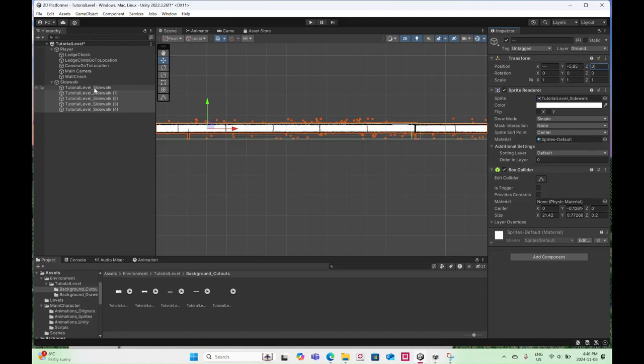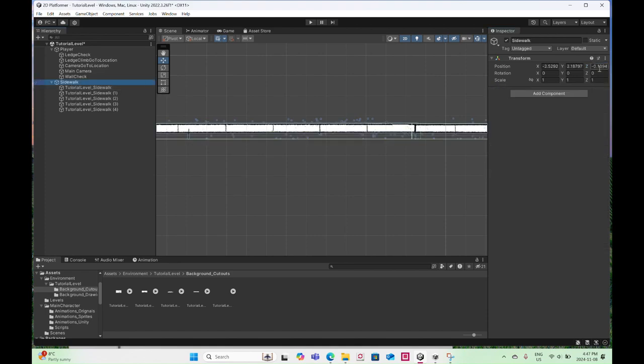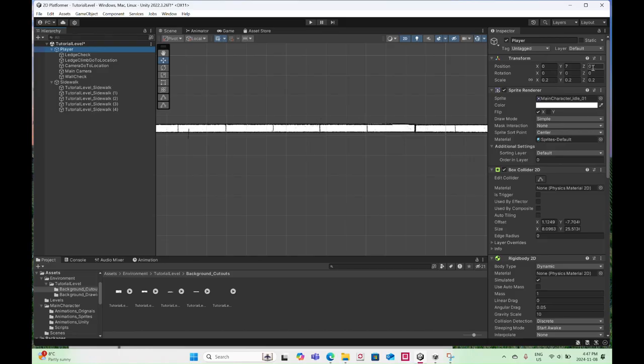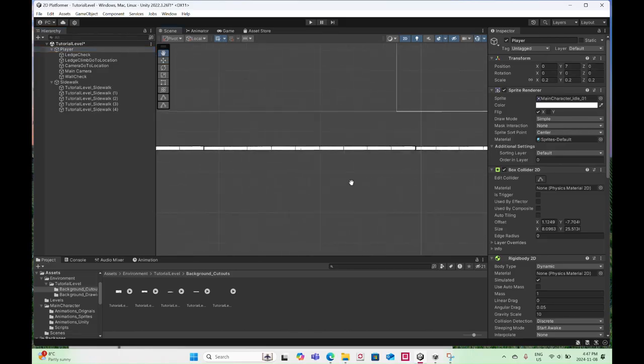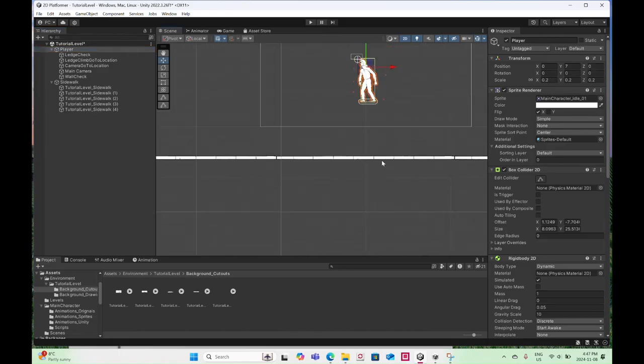I'm going to match it with the character. I think the character is, yeah, the Z is 0. So you basically set the layers with the Z, like whatever ones you want on top.